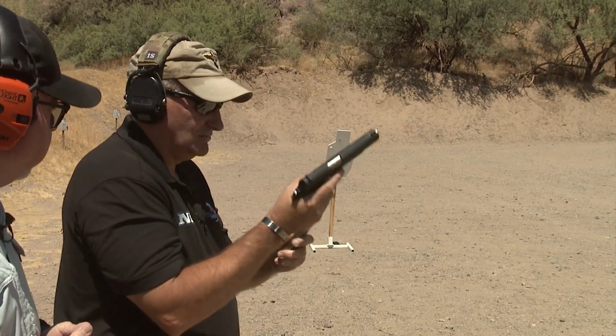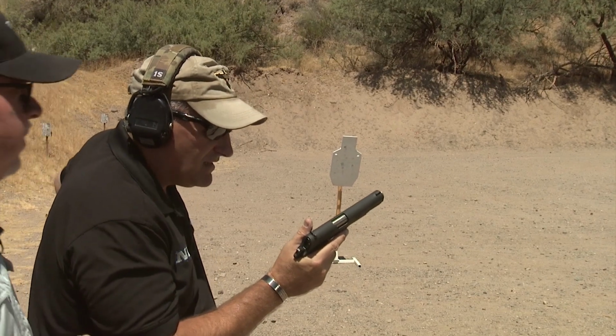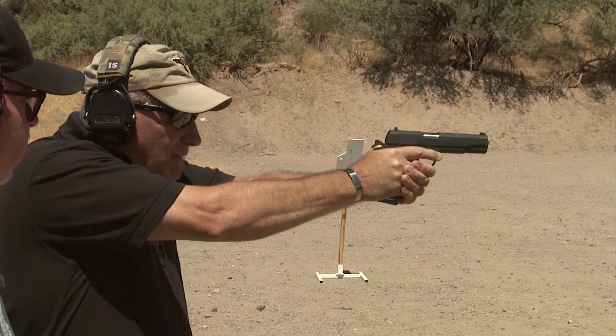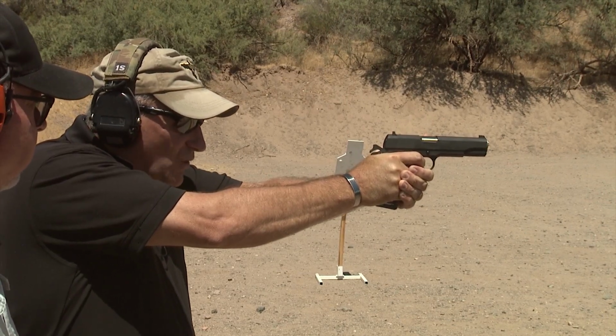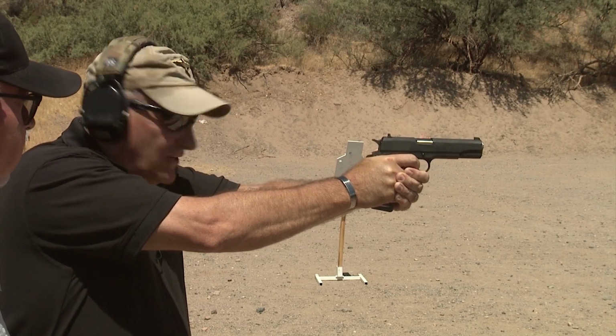Of course, we're using dummies. Yes, using our dummy ammunition to do this demonstration. All right, so I'm engaging my target, or engaging my threat. In the sequence of operation, I hear this. Loudest sound in a gunfight.